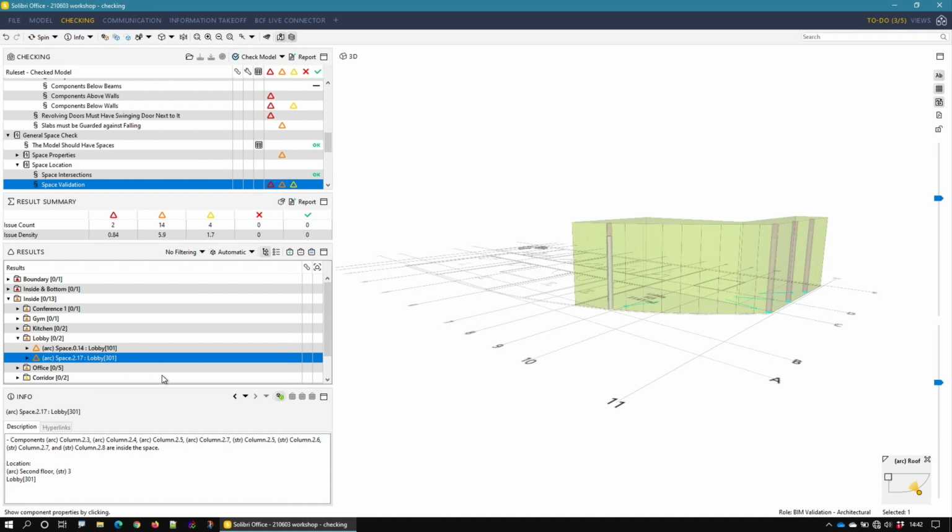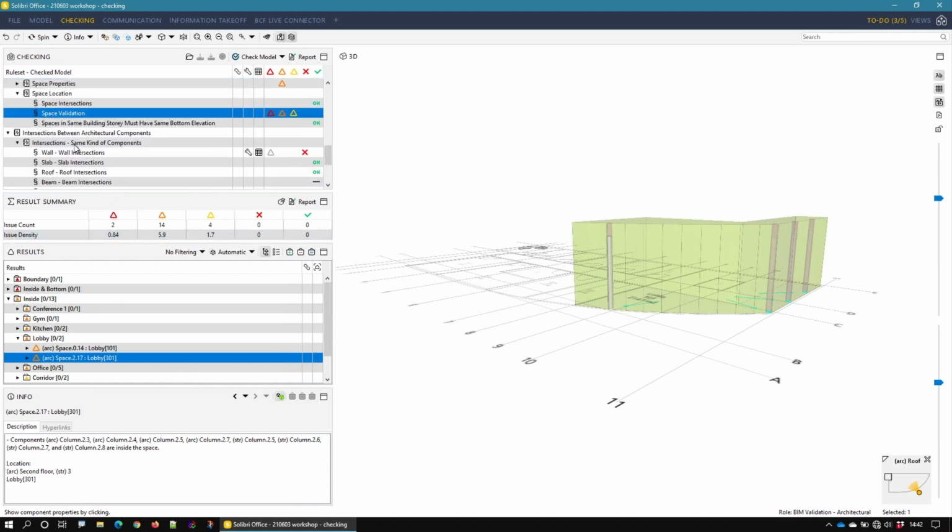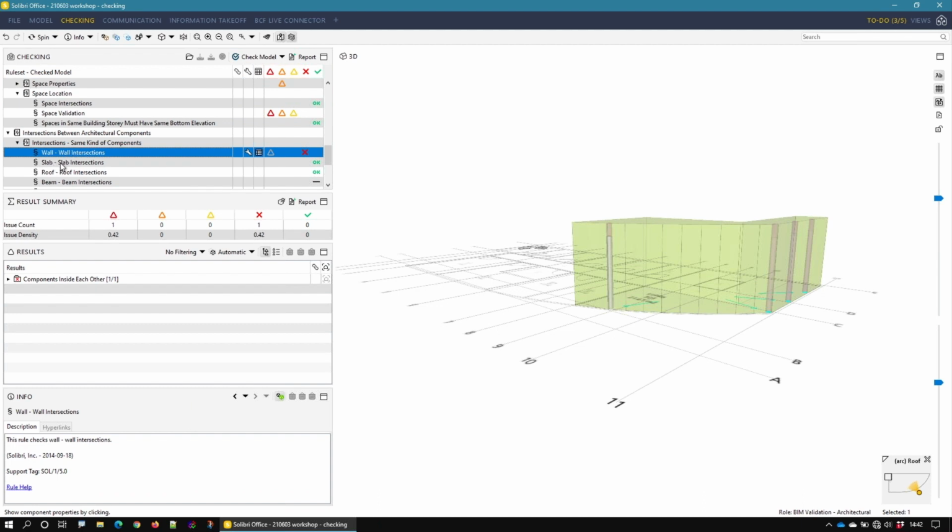The other thing is, depending on how we write the rules, we write them in different ways at different times. If we were just to clash everything against everything, there would be so much that it would be impossible to get in and read the details. But if we break it down in a similar way to what's been done here, not necessarily to this level of detail, we've got walls to walls, slabs to slabs, roofs to roofs.